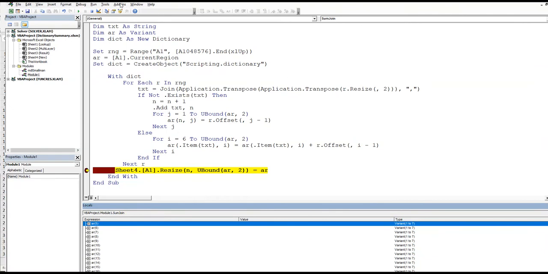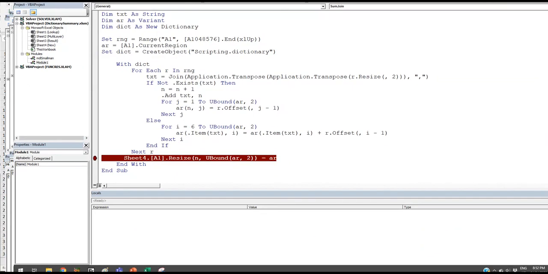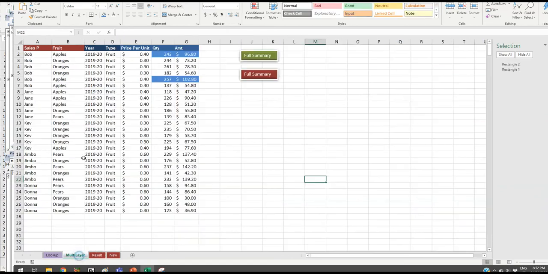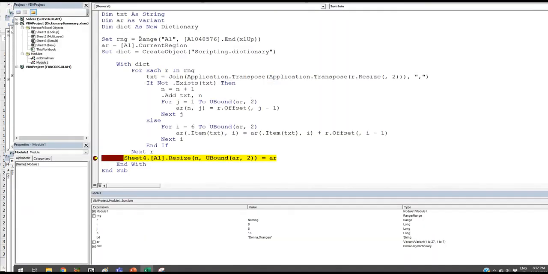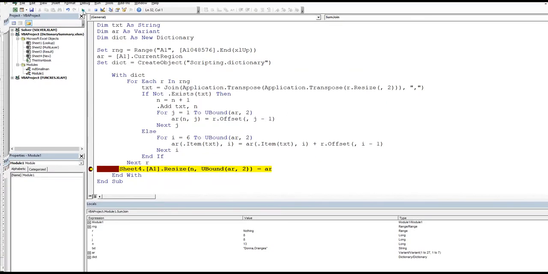Now, I'll just finish this off. Now we can go in and change the nature of the source data. I could add a new character in here. I could say, okay, I want Mark to be a character and he's only got oranges, yeah? So I might make one there and I might take one of Bob's apples away. We'll ask for a full summary, and I forgot that I left the breakpoint on. So I'll go cancel, I'll just finish the procedure off, good stuff, and then I'll go back into Excel.